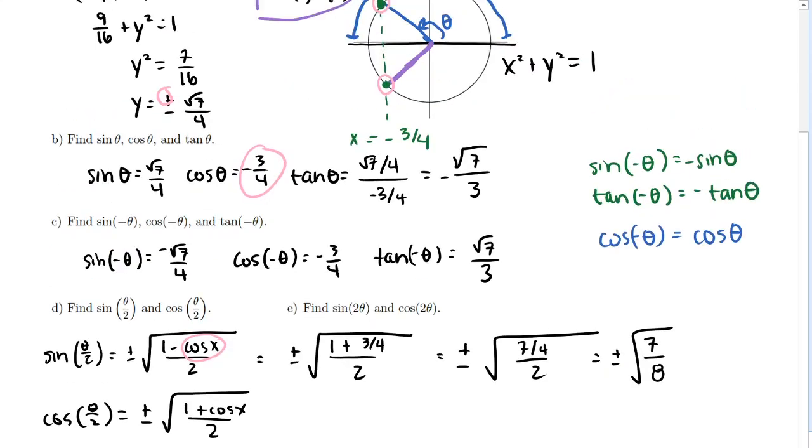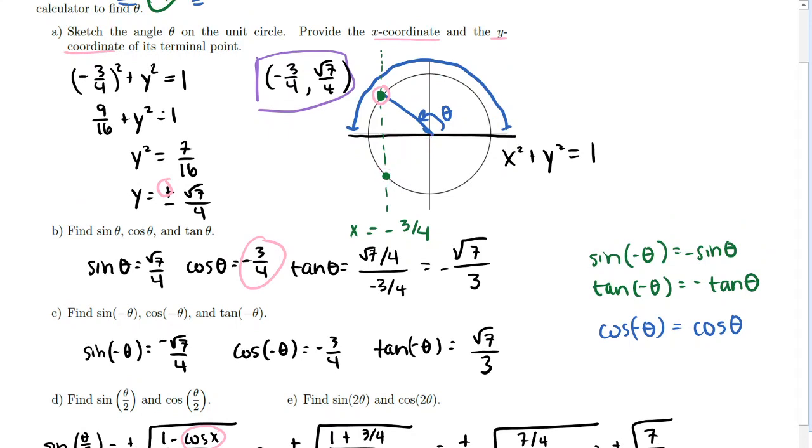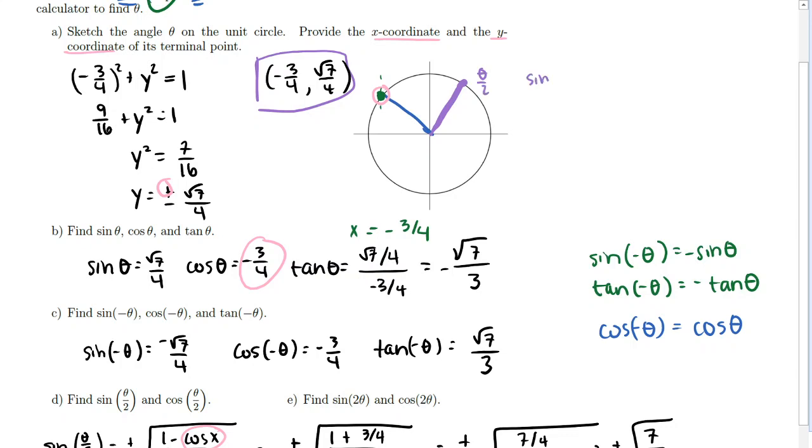Well, here, if we look at our angle in our picture above, our angle theta, let me just remove a little bit of the clutter. Well, what would theta over 2 look like as an angle if we cut this angle in half? Well, it would fall somewhere in this first quadrant, right? Any angle in the second quadrant, if we cut it in half, is going to be in the first quadrant. I don't know exactly where it's going to be, but I know it's going to be in the first quadrant. And everything in the first quadrant has a positive x and y coordinate. So I know here, if this is theta over 2, sine of theta over 2 is going to be greater than 0, and cosine of theta over 2 is going to be greater than 0.